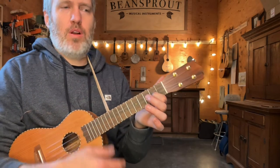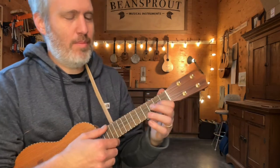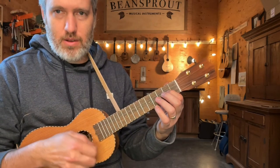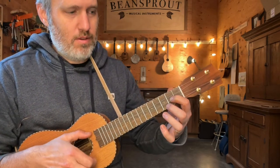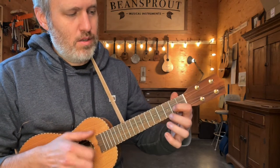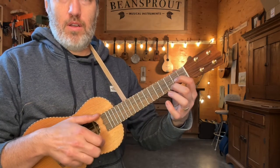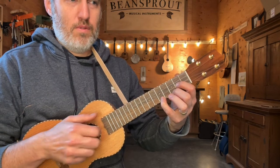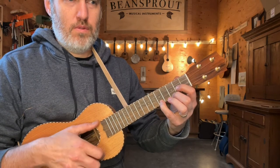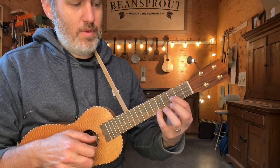Besides that, the first part doesn't have too many surprises, but the second section where we go into those double stops, I know you're going to ask me about that. So we'll do the same motion for a melody note, but instead of hitting one string, we'll hit two strings. So we've got... see that? So over here, I'm hitting two strings. And then pulling off to there. Then we shift up to 5 and 7.